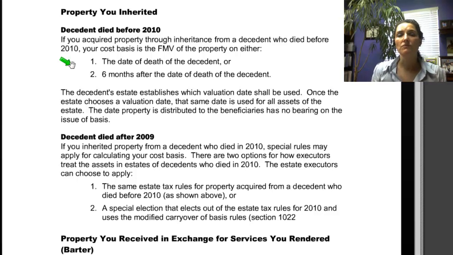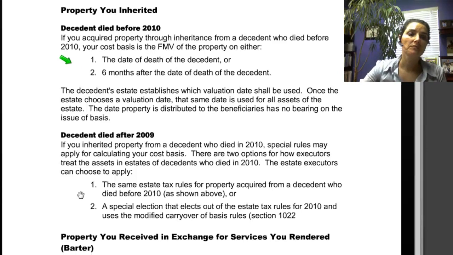So these stepped-up basis rules really do help. It doesn't matter what the decedent paid for an asset. What matters is what it was worth on the date of death. And for virtually every situation you'll ever deal with on inherited property, you simply need to turn to the date of death. So if you have an heir who inherited stock on, say, January 30th, 1998, and you want to know what their cost basis in that stock is, well, you're going to go look to see what that stock traded for on that date back in 1998. And if you're able to figure that out, then you have the cost basis for that beneficiary's asset, which is stock.